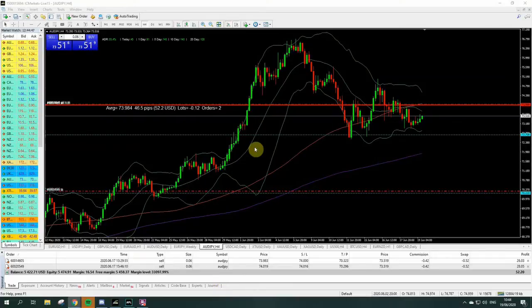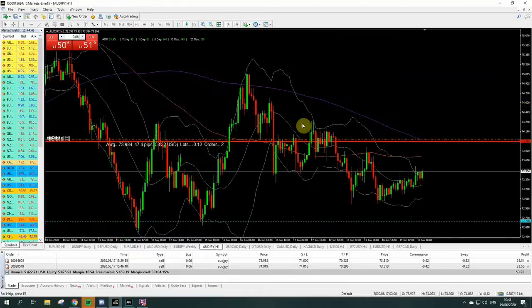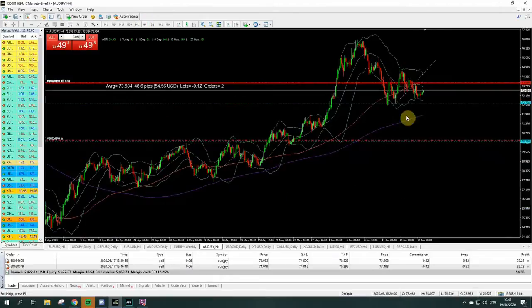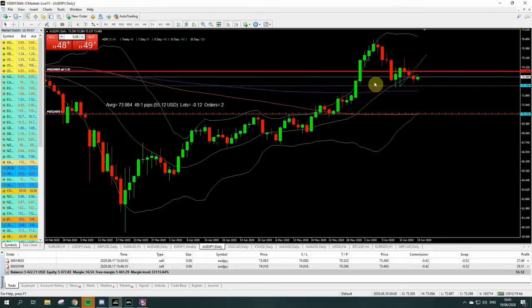So yeah, guys, as I said, on Wednesday we took the trade short from this area here at 74. There was a bit of a trend line coming through this area on Wednesday. The picture was a little clearer on Wednesday, but we had a trend line coming through around the key moving averages on the 1 hour chart and the 4 hour chart, and on the daily chart we had the mid Bollinger Band in that area too.